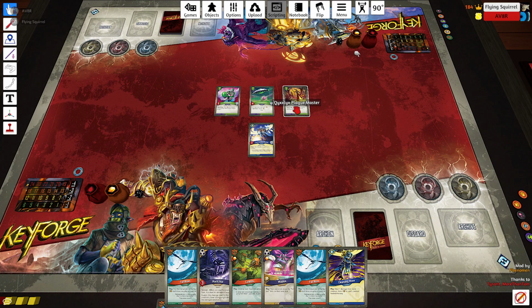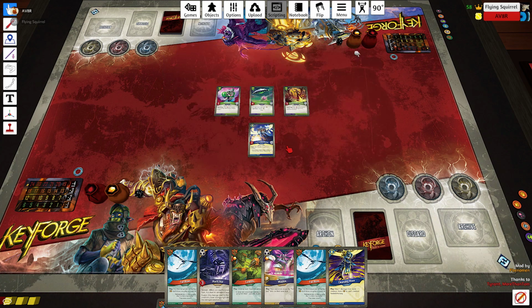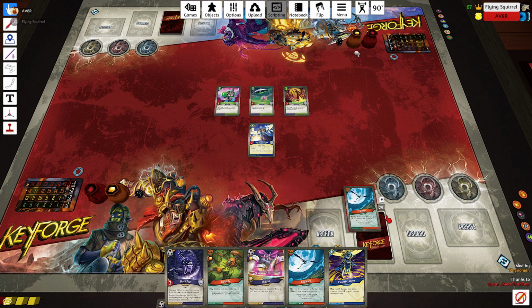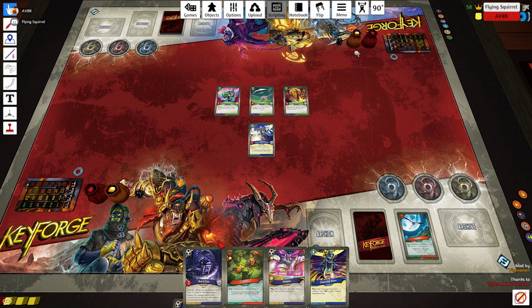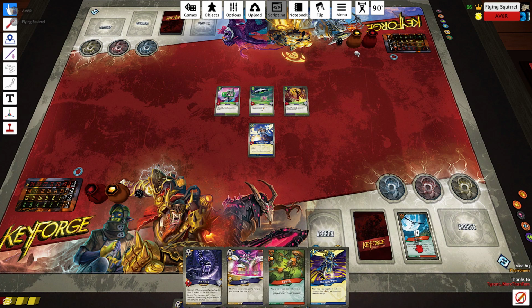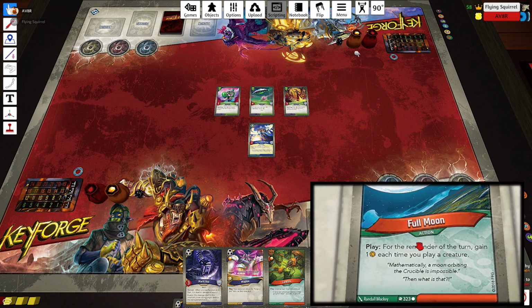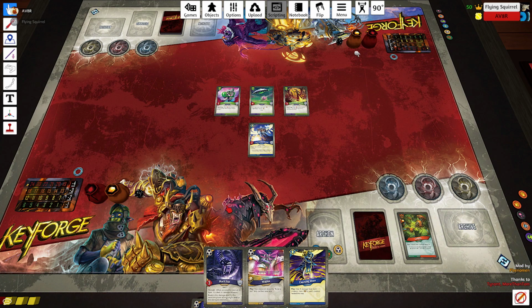Mm-hmm. Okay. Well, let's see here. Boy, I am not a fan of that Plague Master. I'm gonna choose Untamed, and I'm gonna play 2 copies of Full Moon, which is a little bit unfortunate. Oh boy! Because what Full Moon does is, for the remainder of my turn, I gain an amber each time I play a creature, and I'm not gonna play a creature this turn. But I'm gonna play Curiosity, which gains me 1 amber. I always gain the amber first.